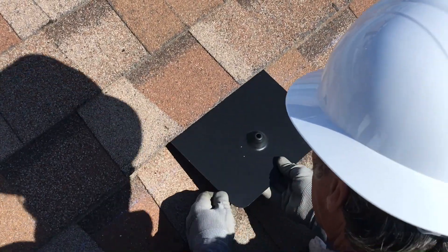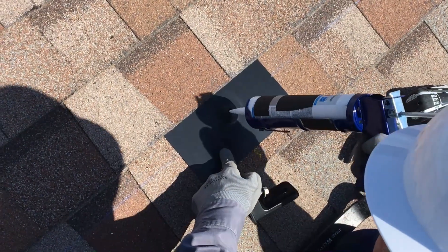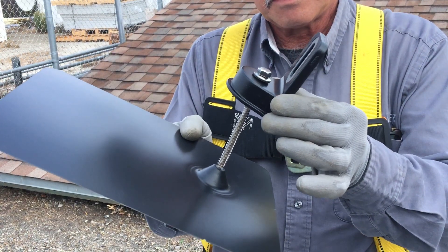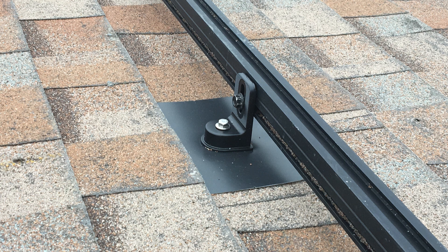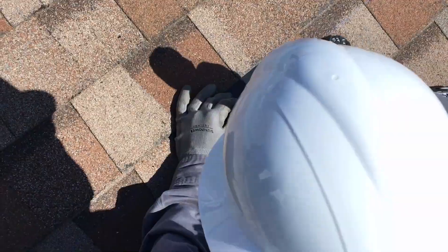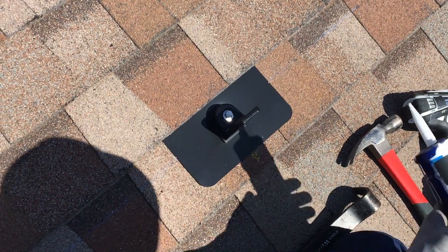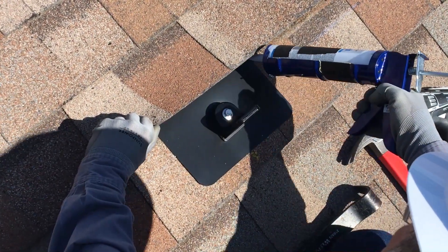Slide the flashing into place and align the cone over the pilot hole. Fill the cone with sealant, then place the L-foot over the cone and thread the lag screw through the L-foot. Position the L-foot so that the rail will attach below the L-foot on the roof — the flat side of the L-foot should face down the slope of the roof. Now drive the lag into the rafter using the impact driver. Replace any roofing nails you removed and apply a few dabs of sealant, not a continuous bead, to help the shingles adhere to the flashing in adjacent rows.